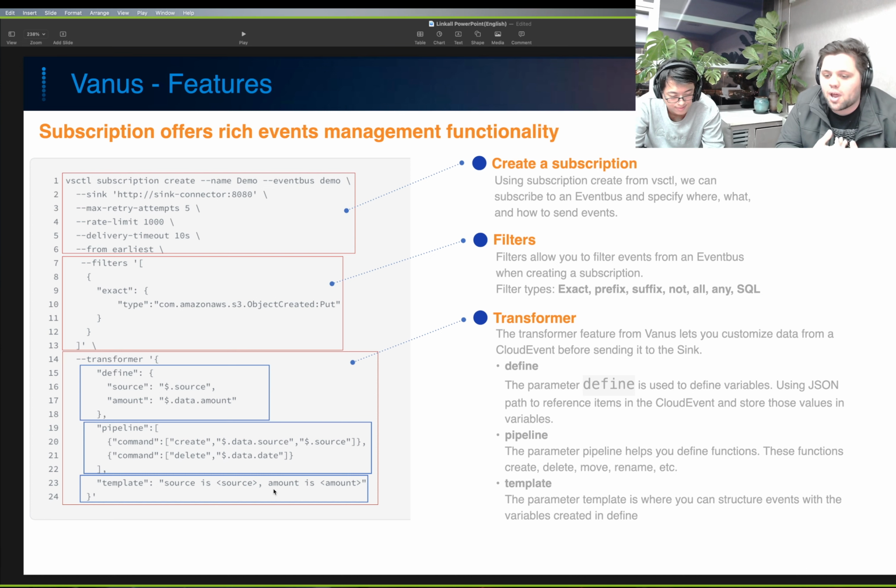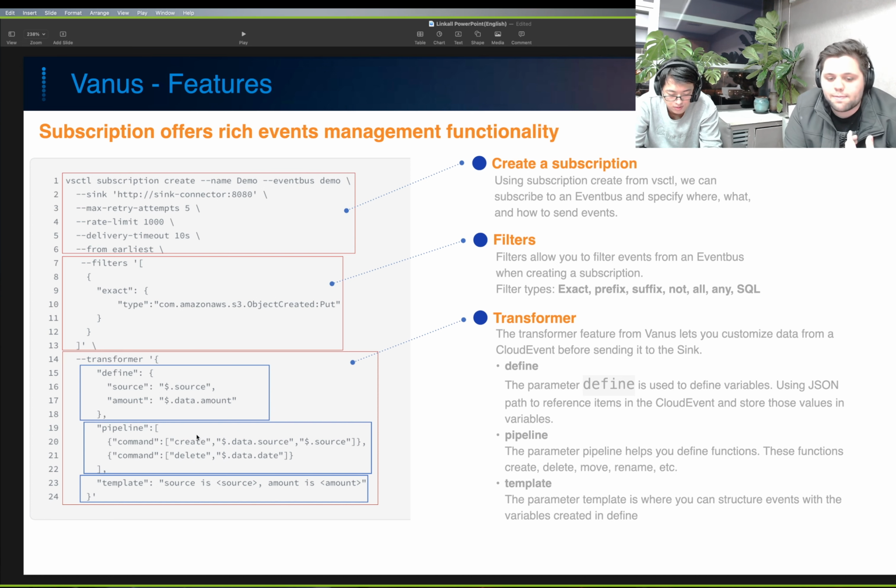Recently I wrote a blog about taking events from a MySQL and then transforming them so they would be readable for the sales team, so they can know about the entry in the MySQL. This way I could take the important information and leave out the information that was not important, and then create a template, which you don't need to do, but you can do. It's the define and template feature.